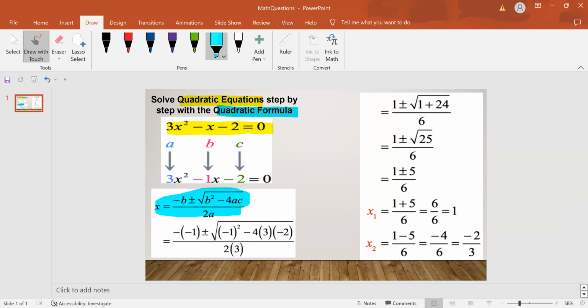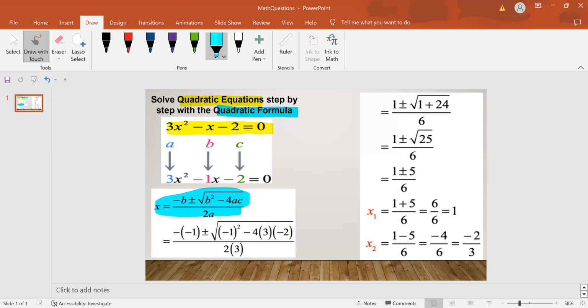So let's understand the quadratic formula. In the formula, we have negative b plus or minus the square root of b squared minus 4ac, divided by 2a. Each variable here, each letter, is very important. If you don't find the appropriate value for each variable, you're probably going to get a wrong answer. So now let's understand a, b, and c.